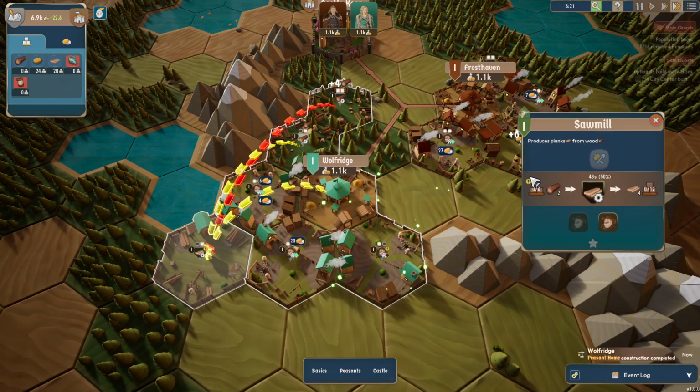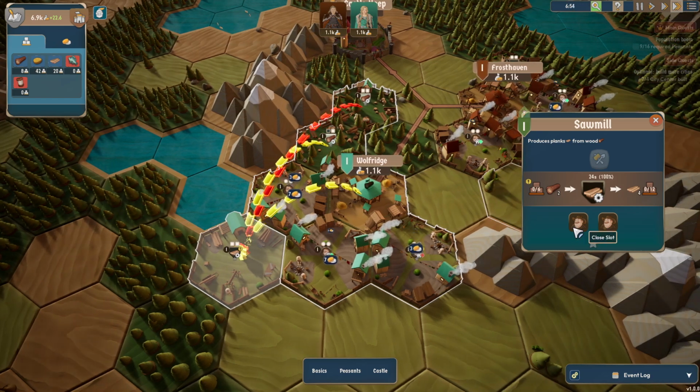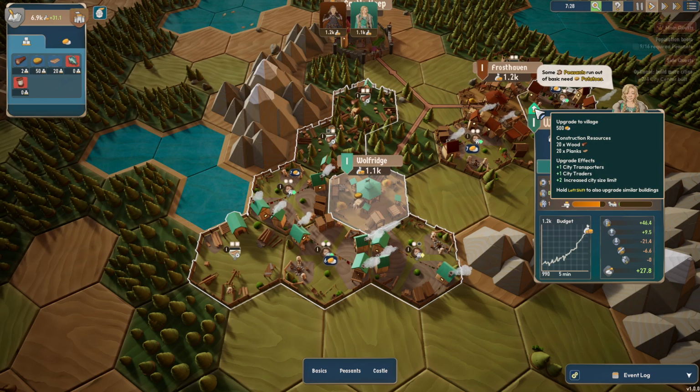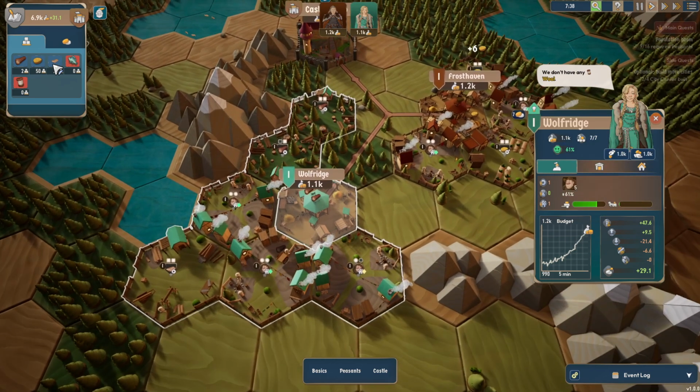All right, so resources are missing. He needs wood logs to come over to even start working, but we do have enough people to work it. So wood is starting to come over. One of the things you can do is upgrade so that you have more transporters. Since this is now a bigger city and it needs more transporters to move goods around, we can upgrade the city. Again, it needs planks. It looks like we do have 20 planks in the castle.